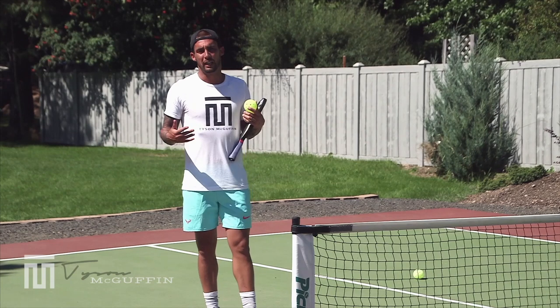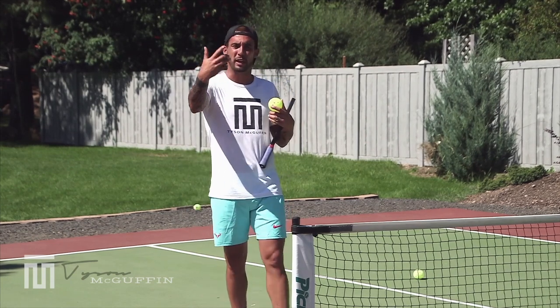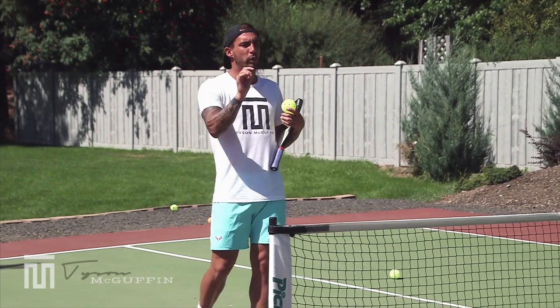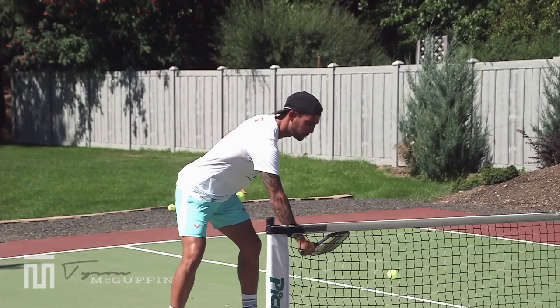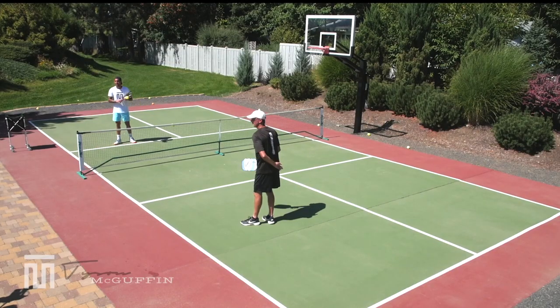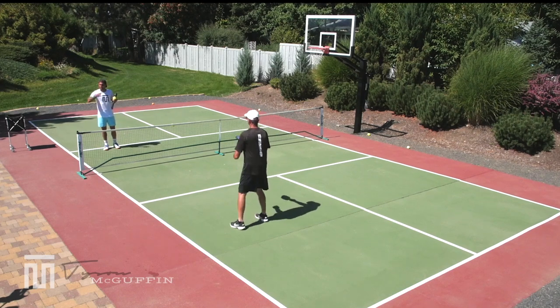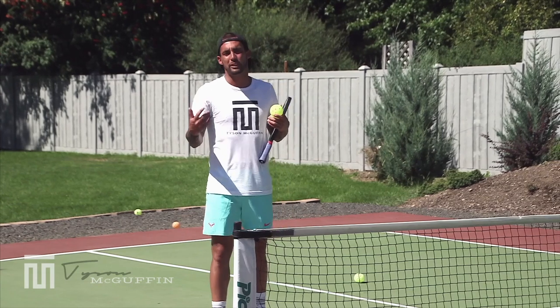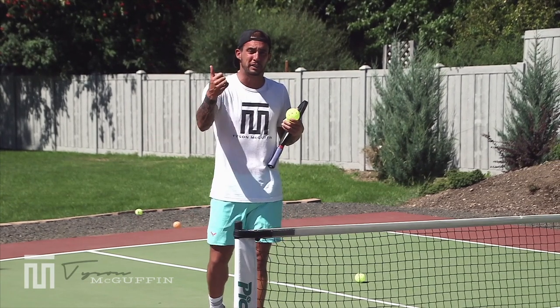We're going to have some fun here. Keep in mind that when you're speeding up, get ready to clean up if you speed up. When you speed up, think about starting and staying. For example, if I speed up backhand, I'm going to stay backhand. If I speed up forehand, I'm going to stay forehand. Think about winning the dinking exchange first and then looking to speed up. Think about not speeding up by hitting a one-shot wonder — make sure it's calculated.